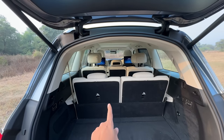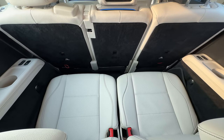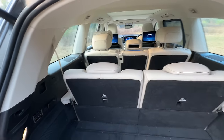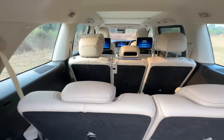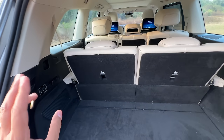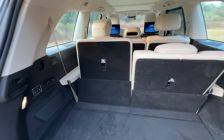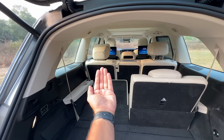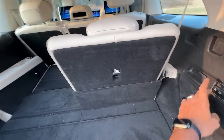The best part is that you can control the seats from the front too. There's no under-thigh support in the third row — absolutely none. It's a very practical car. If you want to move the seats independently, no problem. The seats are a bit slow. If I recline the seat now, it will first move the other seat and then only it will move.